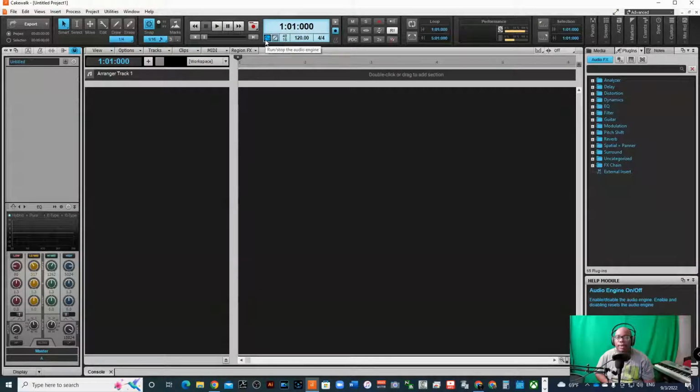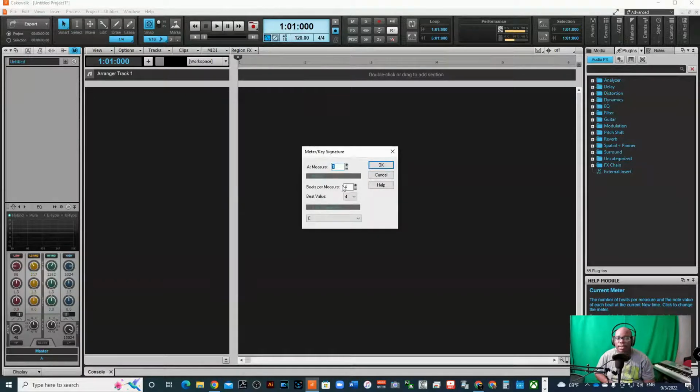You have your run stop, the audio engine. This is very important because sometimes you may have music that is hanging over or holding too long or something's glitching. You can always go up here, reset it, start it back, or you can simply stop it and then start it back, and that might fix the problem. You have tempo, which I can change by just typing into it. I have my meter, and I can say at measure 1, I want it to be this meter, but I can also insert other meters as well.